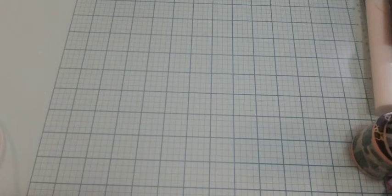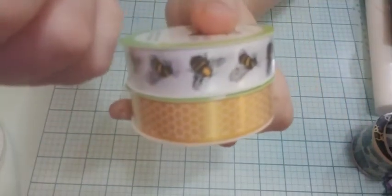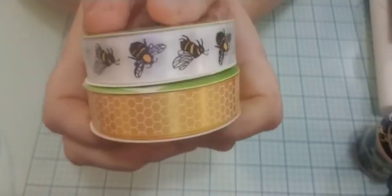And I am almost done, guys. These are some cute things I found. I'm going to show you the two ribbons I went ahead and picked up. It looked like a honeycomb type thing for little bees. There it goes. And then look, the little bees.